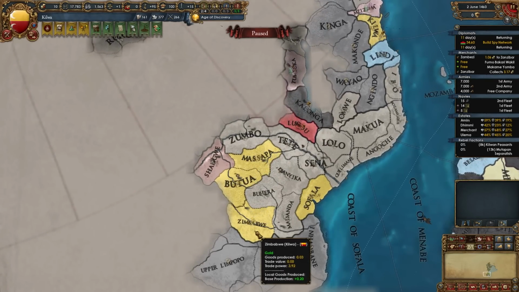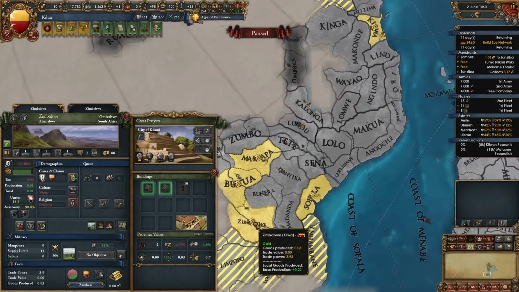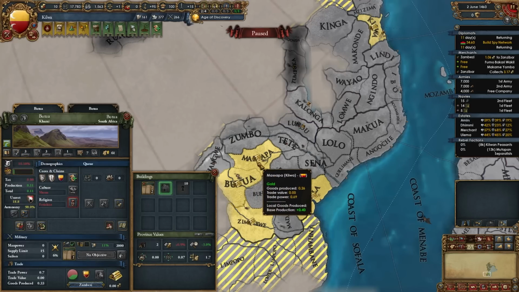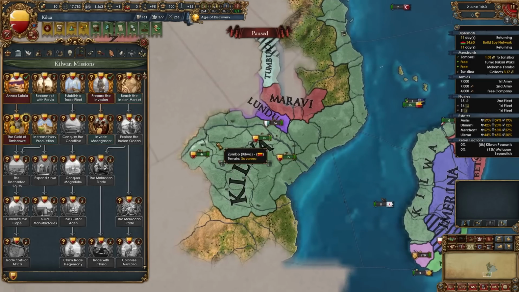Now you have 3 additional gold mines. Now most of these will be pretty low dev, especially Zimbabwe right here, since it has an event where it goes down to 3 dev, but of course you'll be devving these up in no time. No need to rush anything here, just dev it whenever you have the points. Once you do full annex Mutapa and their subject Butwa, you will be able to take the mission The Gold of Zimbabwe, which enables controlled gold mining, and we gain a conquistador with 50 tradition.